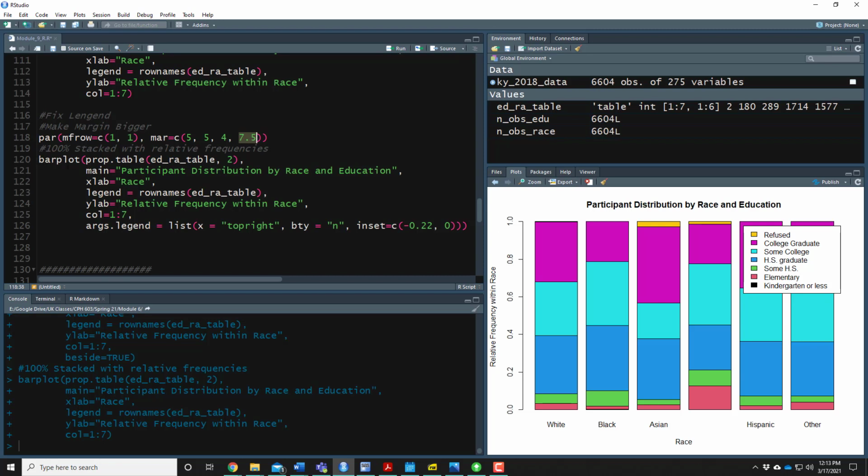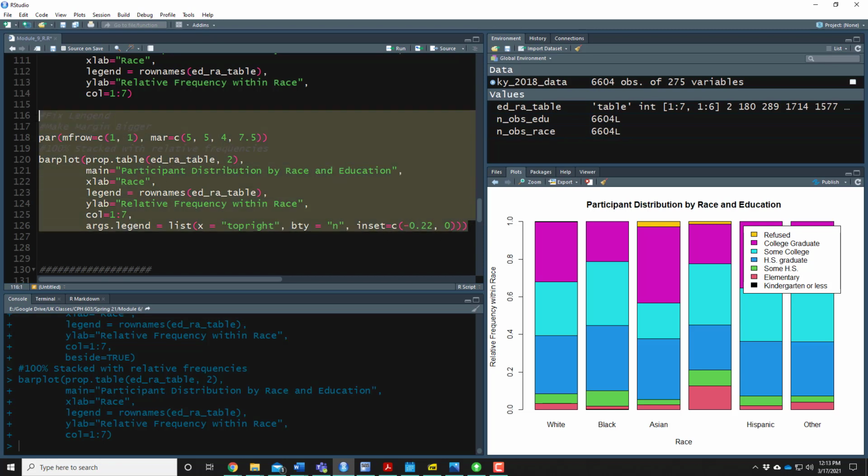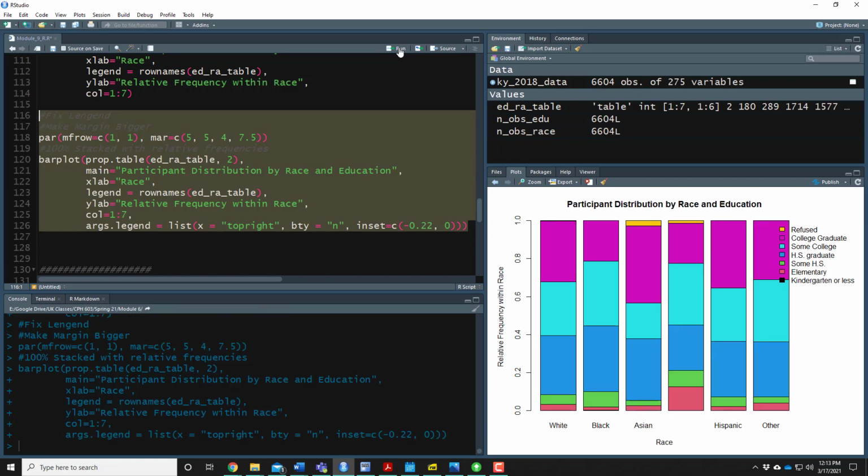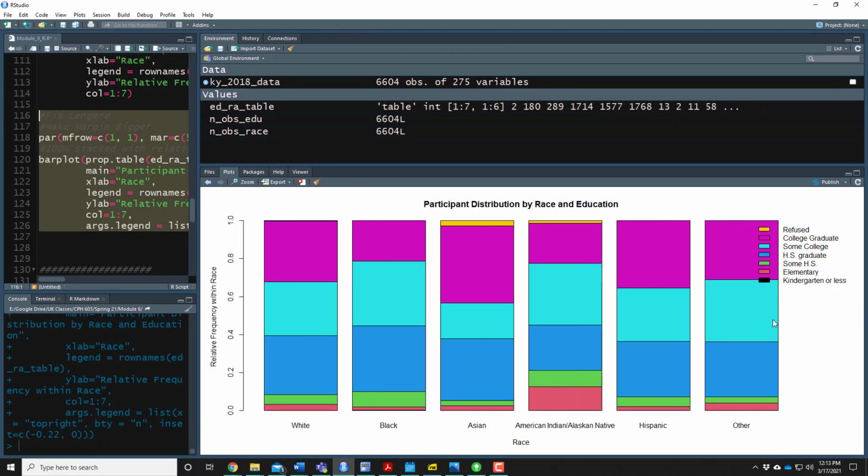Next, I've got the same code that I have above, except I have added in this last line. The only piece you need to change in this last line is this number right here, which is called the inset. And what it does is it looks at a proportion of the plot and decides where to place the legend. So let me run this. So using the numbers that I have here, here is what it does with my legend. Now you'll notice my legend does overlap my bars, but it's readable now. I can see what's going on. It's not covering things up.